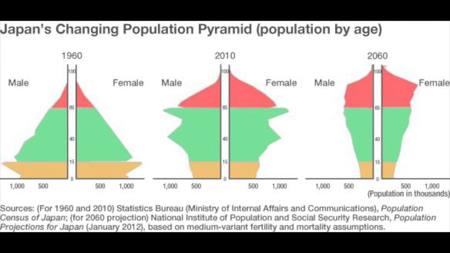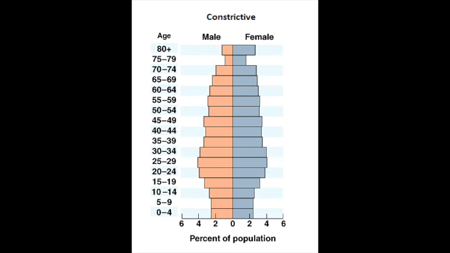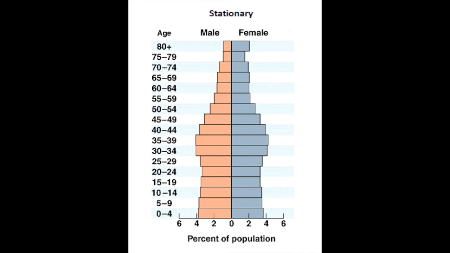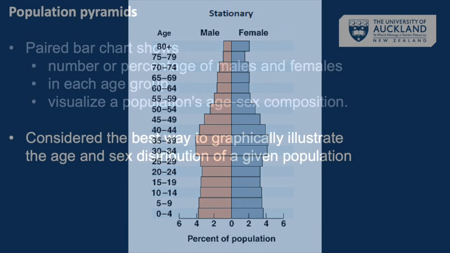In extreme cases, like we saw in Japan, you might see in the future an inverted expansive pyramid, showing the top-heavy aged population and a relatively smaller younger age cohorts below. Second is constrictive population pyramids. These pyramids display lower percentages of younger people. Finally, a stationary pyramid or a near stationary pyramid displays somewhat equal percentages for almost all age groups. Of course, smaller figures are still to be expected in the oldest age groups.